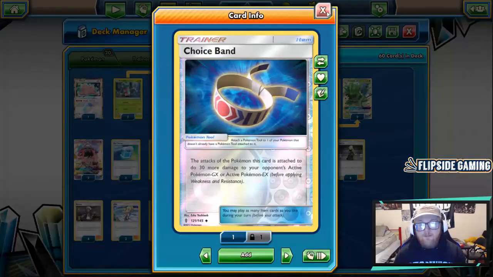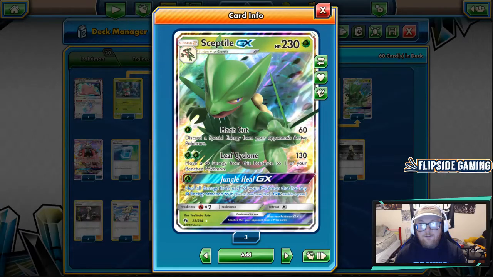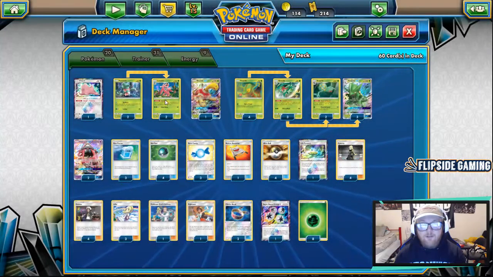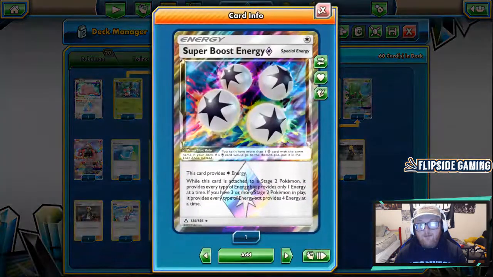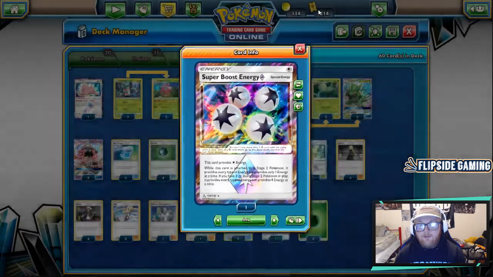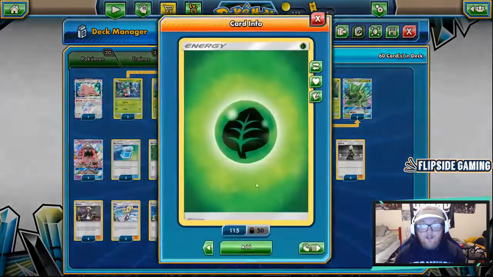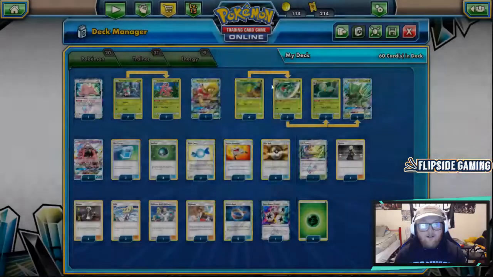Then we have 2 Choice Band to bump up the damage. Sceptile can usually 2-shot most things, but you get a cheeky 1-shot every now and again. Like I said, we're playing the Super Boost Energy. If you have 3 Stage Pokemon in play, it counts as 4 rainbows. That's really great for the powerful Storm attack. And we're playing 8 Grass Basic Energy.